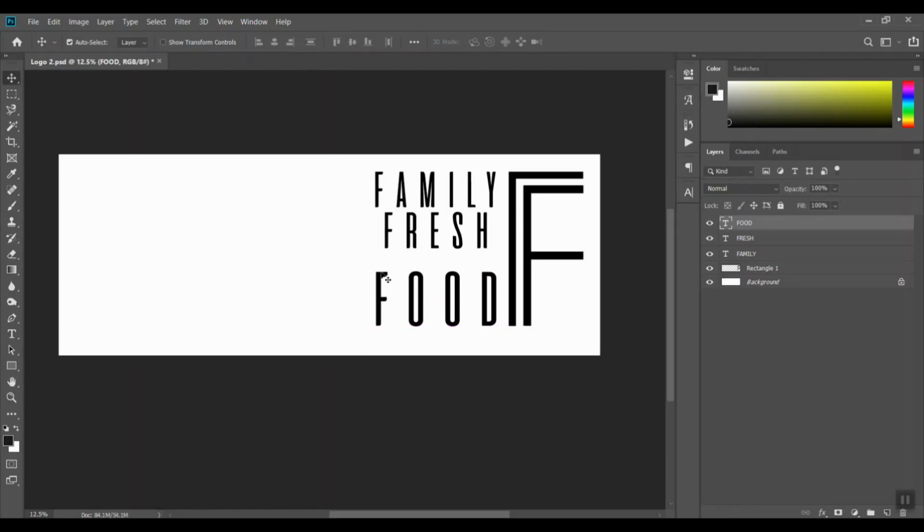So the outer edge of the F's are lined up here, and the Y and the D are lined up, and I have the bottom of food lined up with the bottom of the F, and the top of family is lined up with the top of the F graphic here. So now I just need to fit fresh into all of this.